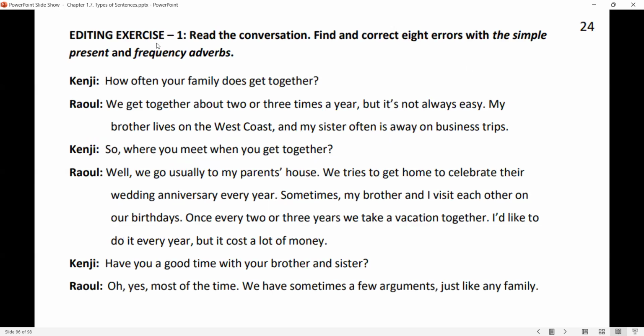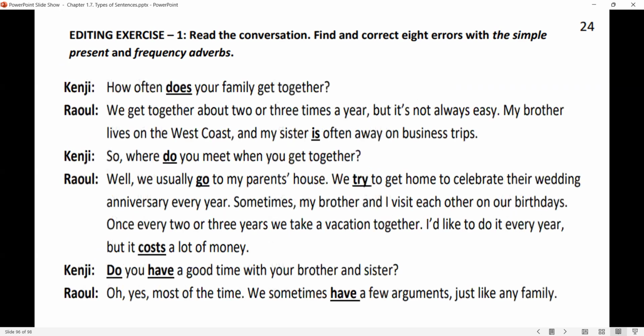Exercise 24. Pause the video, answer this one. I will show you the answer key for this exercise. So please answer it by yourself, then check your answers with me. All right, I assume you're ready. I'm not going to read the conversation or explain it. I just show you the answer key. If you have any problems with any of the answers, and if you do not understand why one of them is wrong, you can ask me either in the comment section of this video, or you can ask me the next time that we have a lesson together. So here is the answer key.